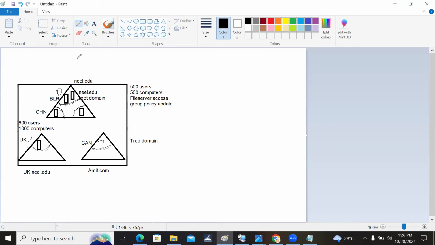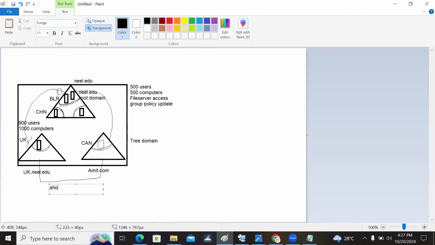So by default a trust is going to be created between the parent and child. By default a trust is going to be created between the tree domain and parent, parent tree, parent child. But manually we are going to create one between these two domains, child and tree, and that is called a shortcut trust. Shortcut trust, right? So this is what you need to understand deeply, right? You will never see this or create this in most organizations.